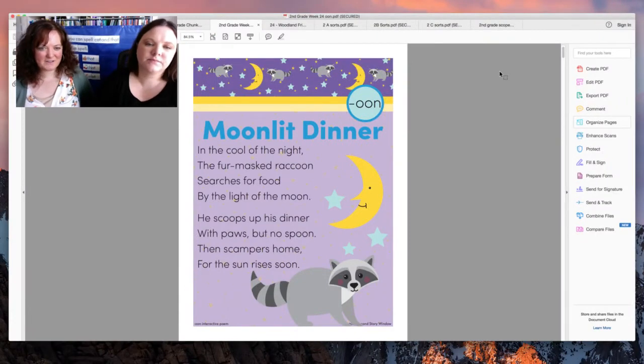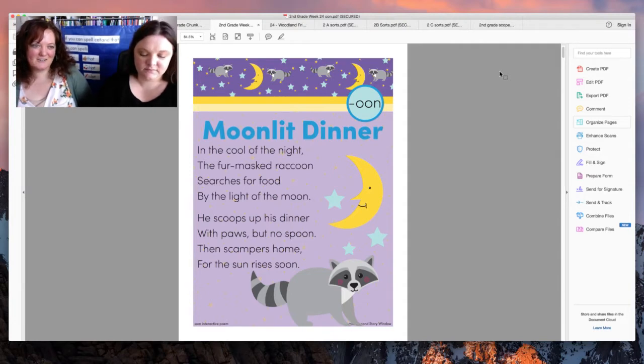So there's the poem for the week. You can see it has the chunk at the top, and then we tried to work in that chunk as many different ways as we can without it being clunky or ridiculous. We wanted it to be interesting to read. So it's an actual poem, not just the man in the can has a plan for the van or something. Right. So that there's actual content to discuss. And then each day you work a little deeper into the meaning of the poem.